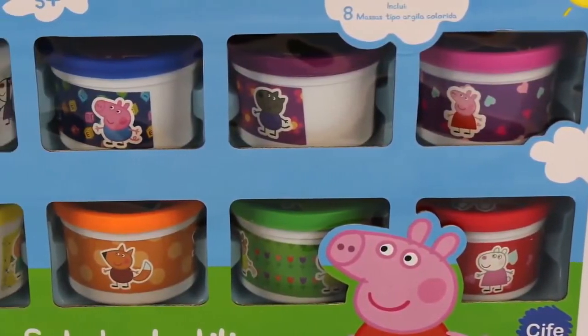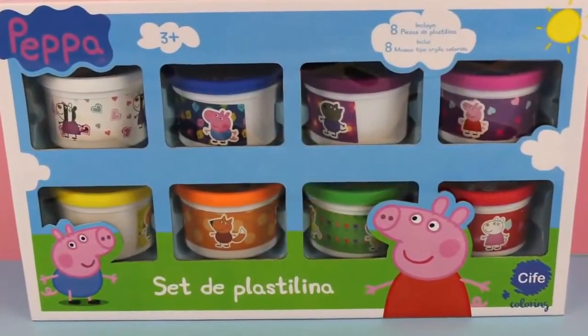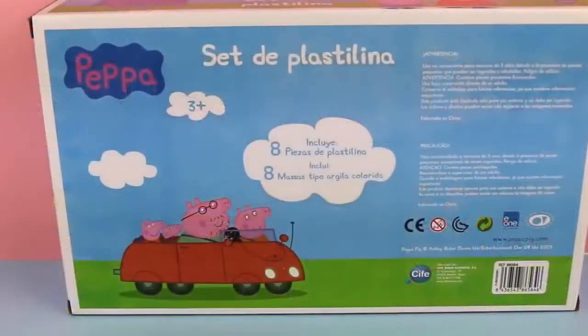Today I want to show you this Peppa Pig dog set. This set includes 8 cans of dough and it looks pretty fun. Let's open the box.